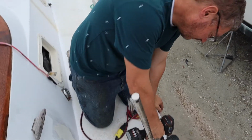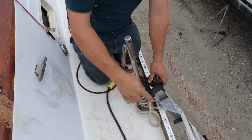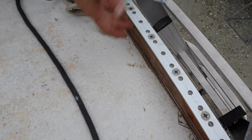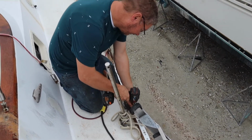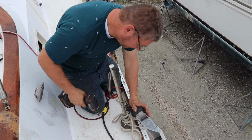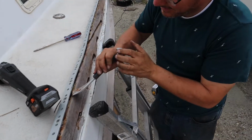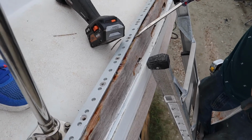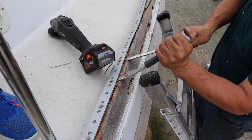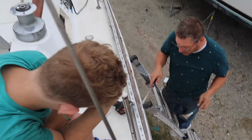What are you doing? We have to pull off this track right here to replace the broken teak back there. So I'm pulling all these out so we can get this track off. All right, Gabe, I need you to, oh, wow, 6 of them.